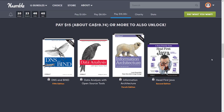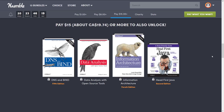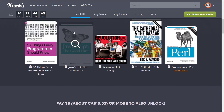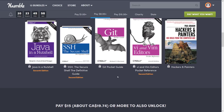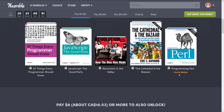Then we go into the $15 tier. We get DNS and Bind, data analysis with open source tools, and information architecture. And then another book I strongly recommend: if you wanted to learn a programming language but want a very accessible, normal English-language book, the Head First series has always been excellent. Head First Java is one of the most beginner-friendly books I've ever seen — unless you find the humor grating, in which case you'll despise it. And if you're at all interested in any JavaScript programming, JavaScript: The Good Parts is one of those few books I literally recommend to everybody, and it is at the $1 tier. Some of these are real classic books in the industry, and the programming guides from O'Reilly have always been well-regarded.